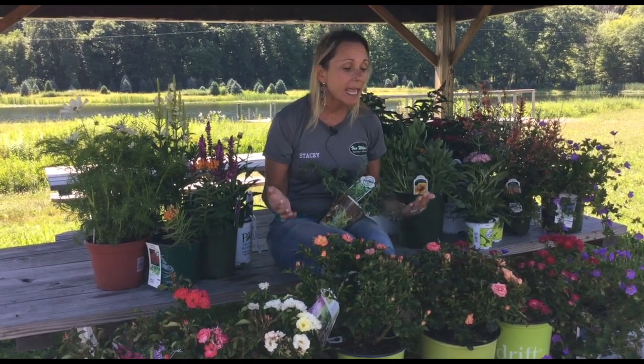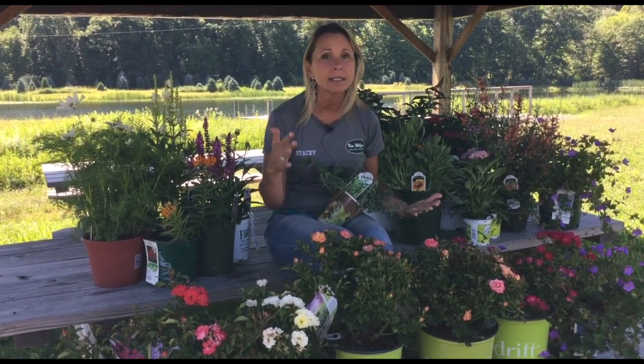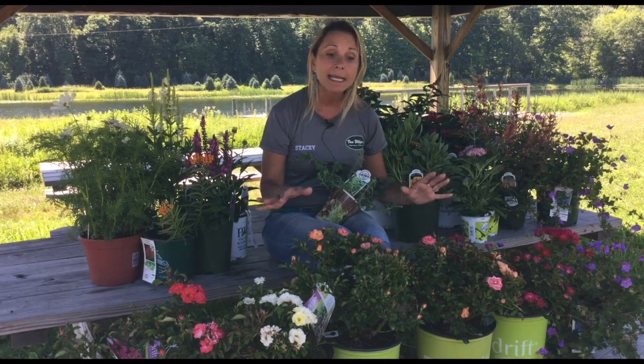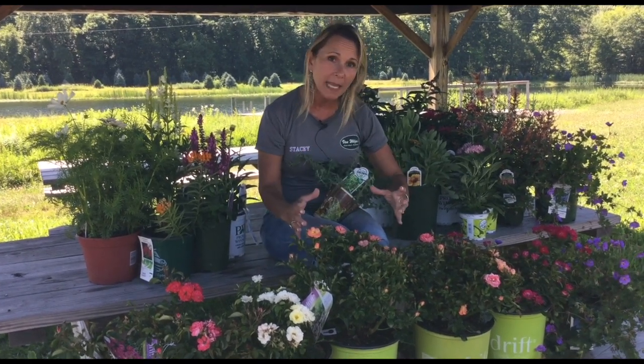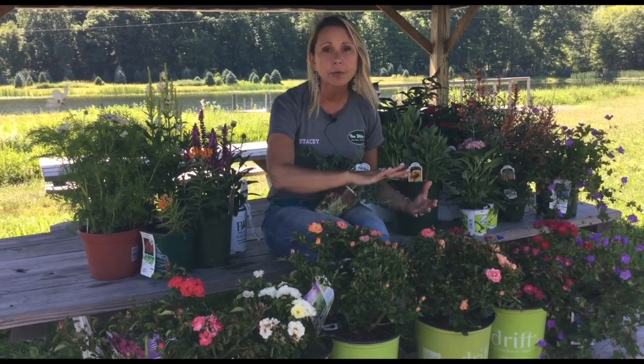There are so many reasons to love this rose. It comes in so many different colors, from red to pink to apricot to popcorn. It is just such a beautiful choice for the garden because it makes a beautiful standalone plant, but it's also a really excellent hedge. It really makes a great border.